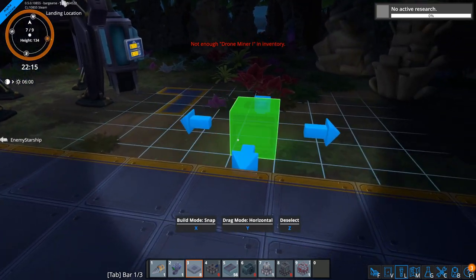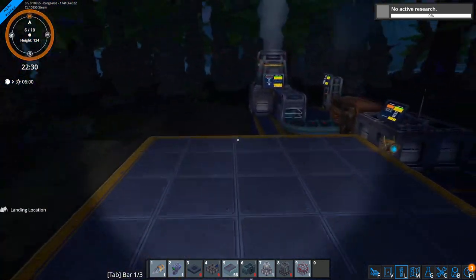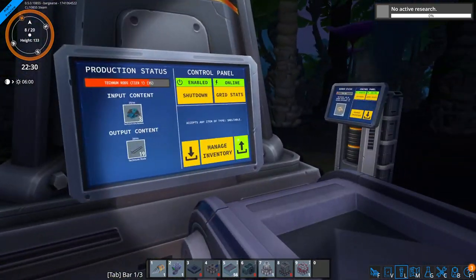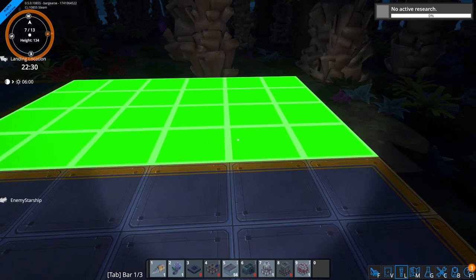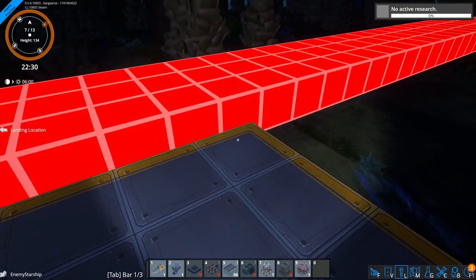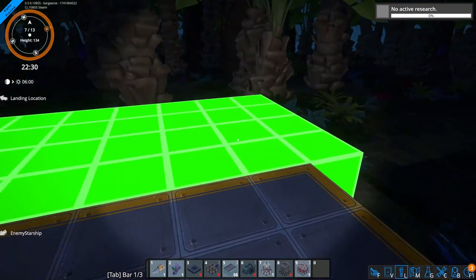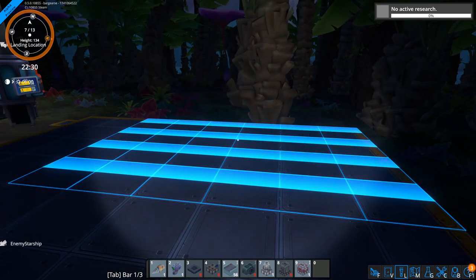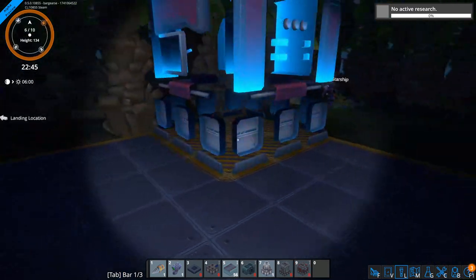Also, this night cycle seems way longer than the day cycle. It's okay. I have more blocks. Don't want to have a big bridge through these trees? No, I don't have enough blocks to pull that off, but... Yep, there we go. Beautiful. Put this thing there.